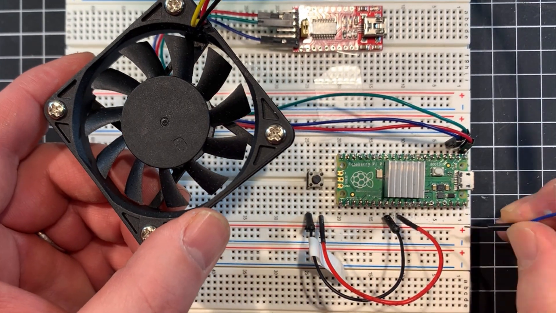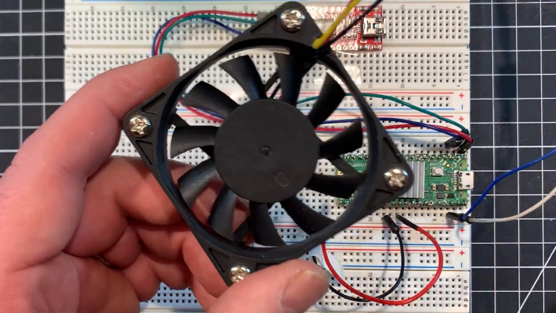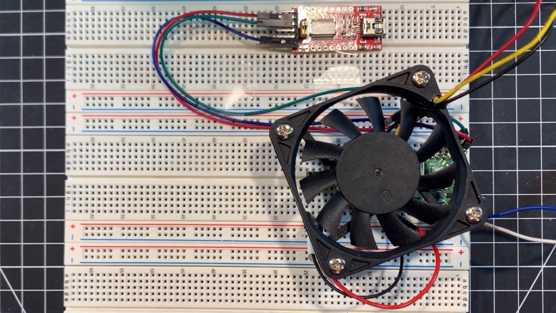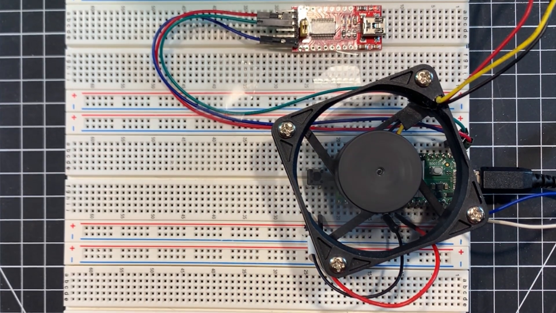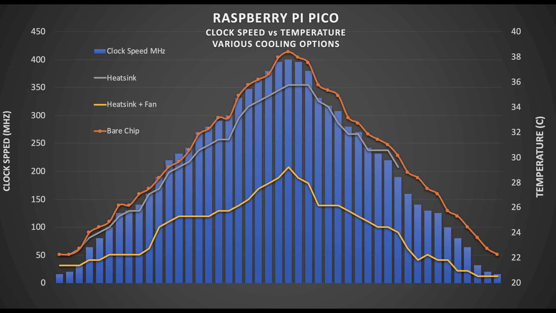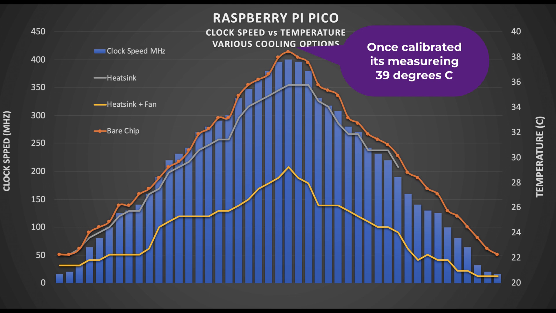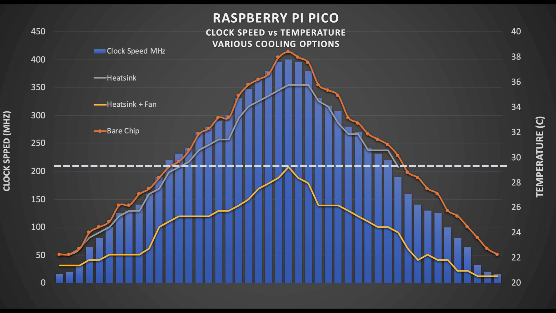I tested with just the heat sink with the thermal compound, and then I added a 5-volt 60-millimeter fan powered from the USB 5-volt supply. I used some long bolts just to hold the fan above the Pico board. Here, to my surprise, are the results. First, the core CPU temperature without a heat sink is much higher than I expected — it's up above 40 degrees. The Pico CPU package must be dissipating heat. The heat sink made a little difference, lowering peak temperatures by three degrees, but the big surprise is what happens when the fan is added — the Pico is much cooler. At maximum overclock, the temperature is reduced by 10 degrees, the same as if the CPU was only clocked at about 200 megahertz.